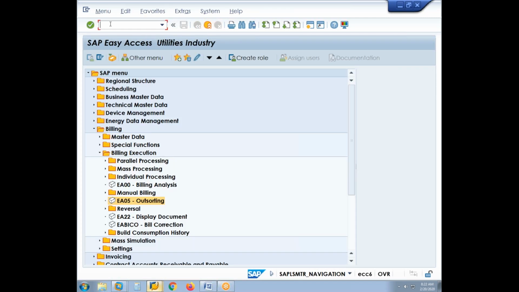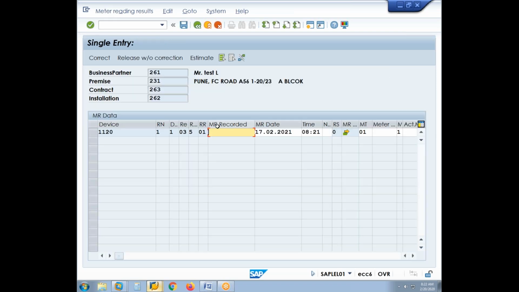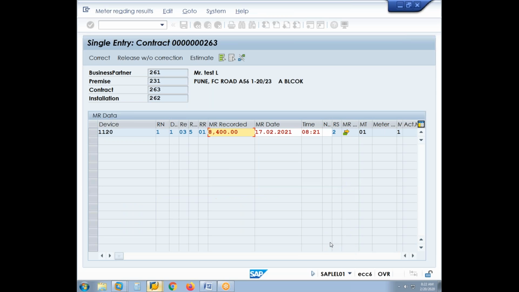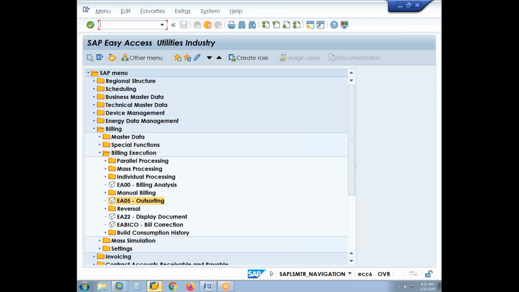Then we will go to enter the result, EL28, installation 262. We might say it is around 8,400. 17, oh, we created a wrong metering order. For 21 we created, so we have to delete it.